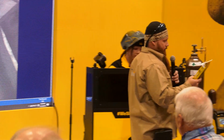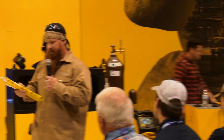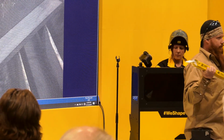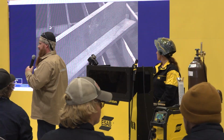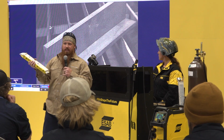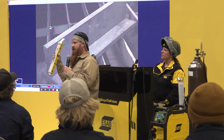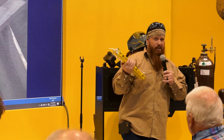So how do I know which amperage to use for what position I'm going to be working in, for the thickness of material and all that stuff? Well, with low hydrogen electrodes, any low hydrogen electrode, so it doesn't matter if it's 7024, 7028, 7018, 7016, 8016, you can use the decimal equivalent of that rod. So this is a 1/8 inch electrode. If we just take 1 divided by 8, that gives us the decimal equivalent. So that's a good place to start.